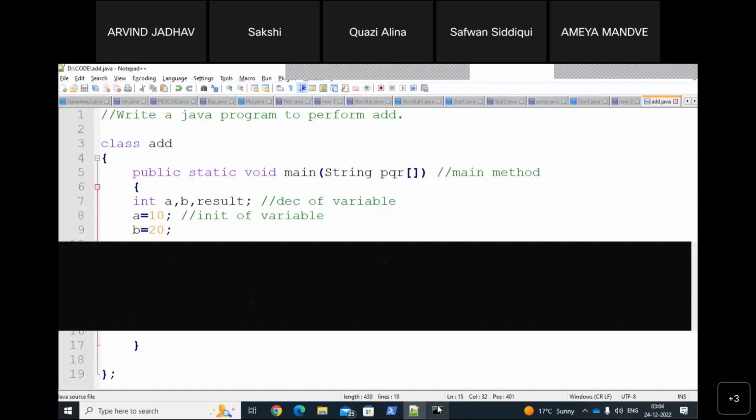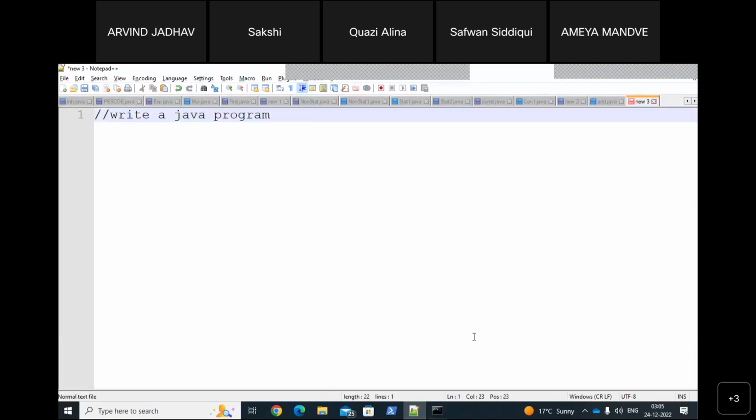Okay, this one is my program. I will save that program. And here I will write the code, AddYes. Okay, add Scanner dot Java. Check the program. It took some time. So till now, we'll write another program.